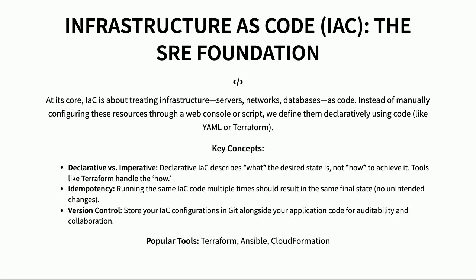Okay, let's talk about infrastructure as code. It's a huge deal in SRE. Basically, we're treating our infrastructure the same way we treat application code. Instead of manually setting things up through complicated web interfaces, we write code, usually using tools like Terraform or Ansible, that describes exactly what we want our servers, networks, and databases to look like. Think of it as "this is how I want this to be," instead of "here's the step-by-step guide on how to build it." A key principle is idempotence. Running the same code multiple times gets us to the exact same result, no surprises.